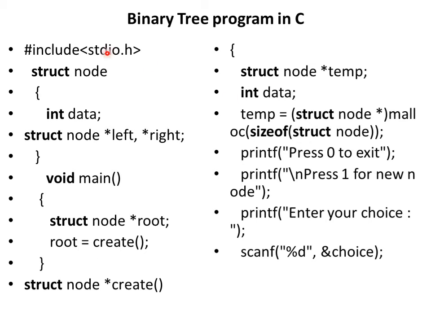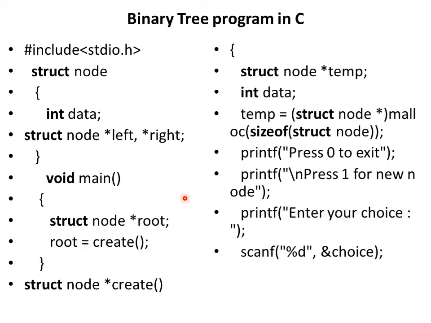Now, see here binary tree, how it is implemented using C program. First, I will declare the node. Here struct node, int data, struct node, then two links I need, one is left and another one is right. See here, if it is a node, it should be connected to the left side and right side. I have said that we should always begin from left to right.